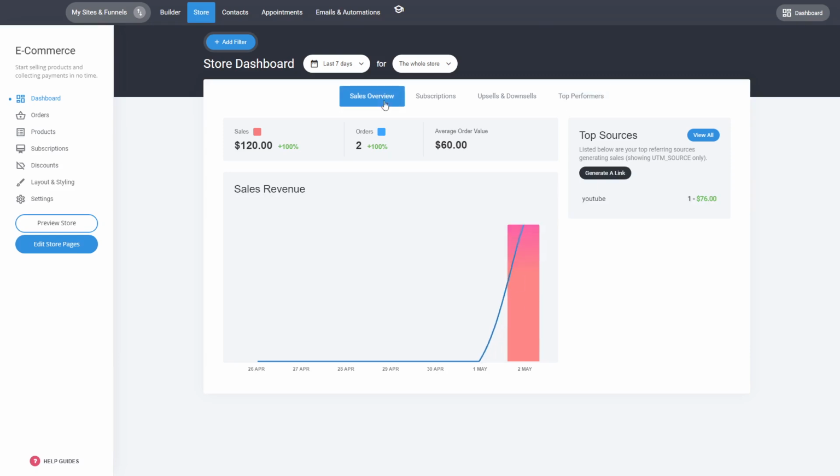in this sales overview. So this is the sales overview and the dashboard of the e-commerce, which is so amazing for tracking your sales, filtering, and finding invaluable information about what is happening with your store and your traffic. So in the next video, we'll be looking into the orders.